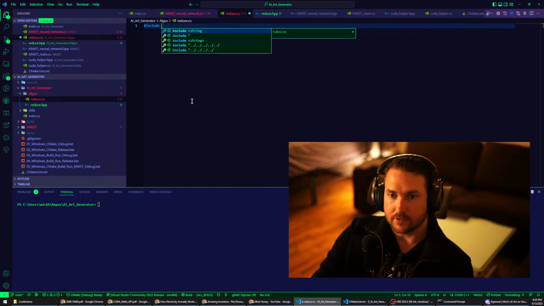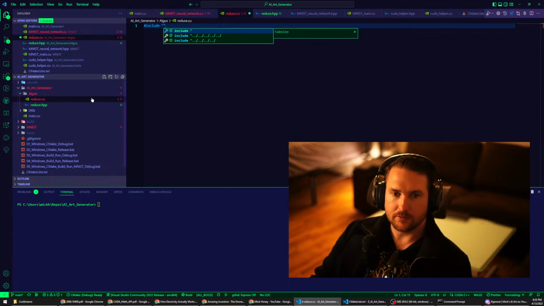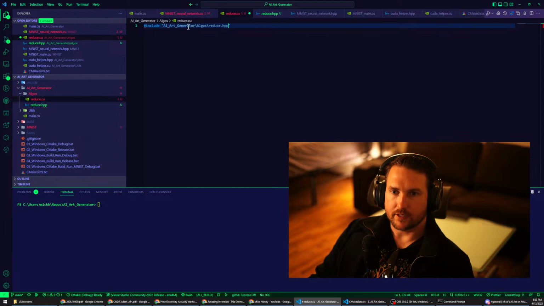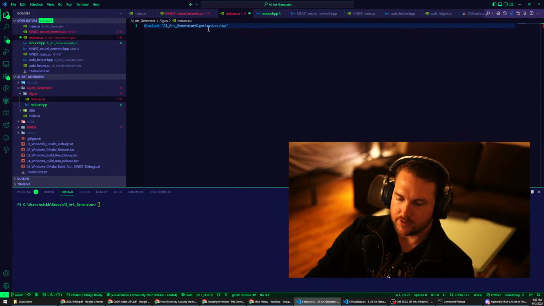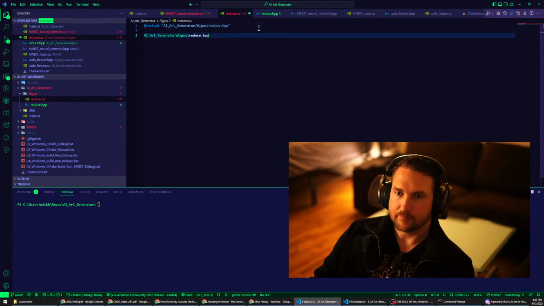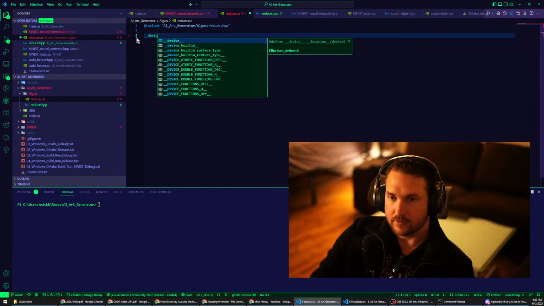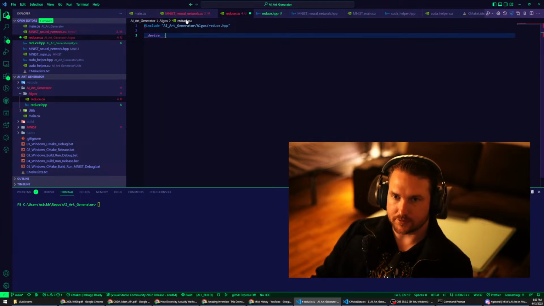So in our reduce.cu, we'll include our header file, copy relative path. We'll change it to Linux style directory delimiters. Oh, but we lost our clipboard of our reduce function.